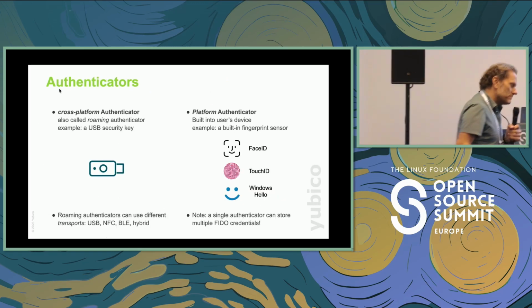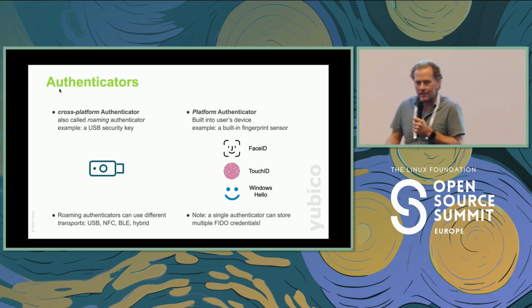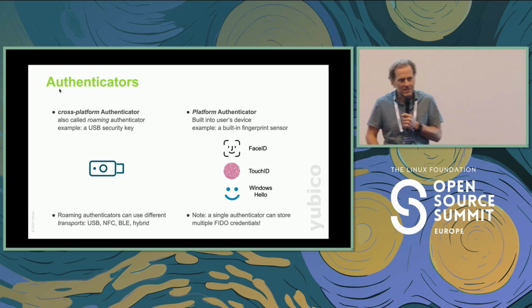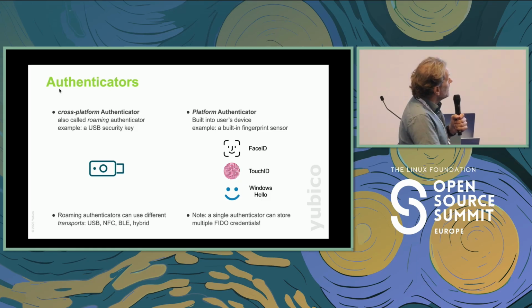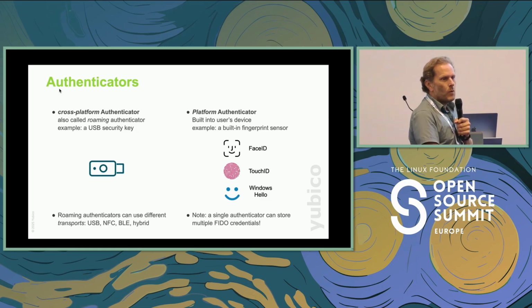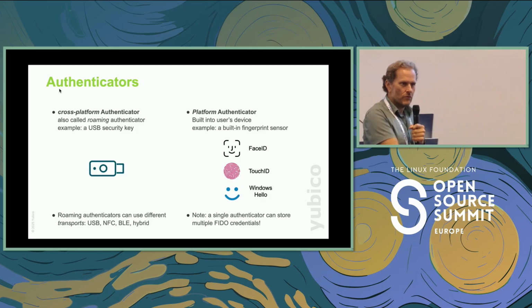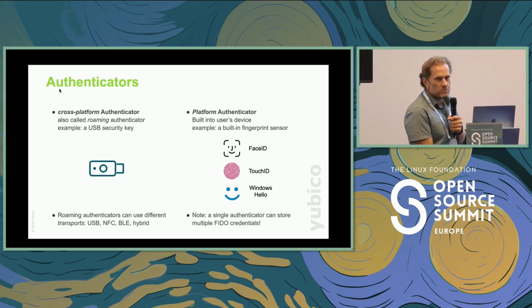Okay, then there's a lot of terminology in FIDO, so that's the reason for my intro. I already mentioned authenticator. An authenticator is simply something you can store FIDO credentials on. A security key is an example of a FIDO authenticator, but there are many different authenticators. A security key is what is also called a roaming authenticator, because you can move it from one system to another. You can keep it in your pocket and move from one system to another and sign in. That's a cross-platform authenticator.